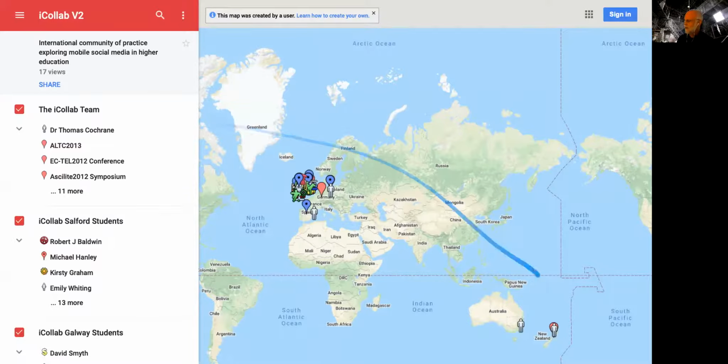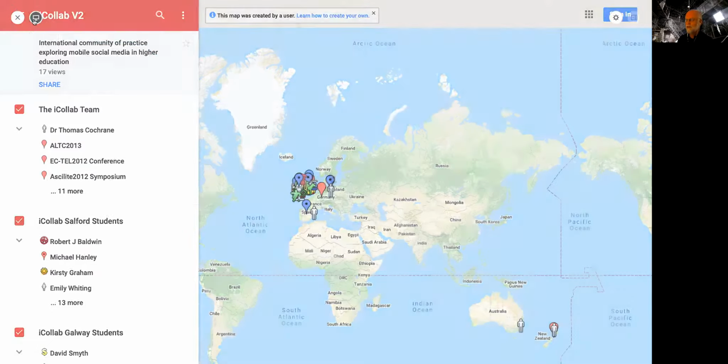And so down the bottom, you've got obviously New Zealand, and it was mainly myself and another couple of colleagues that were speaking into the student context in Ireland in this case, and the UK. And as you can see, we've got a few participants from Germany, etc. And so this was a great way of getting a bit of social presence into this international community.